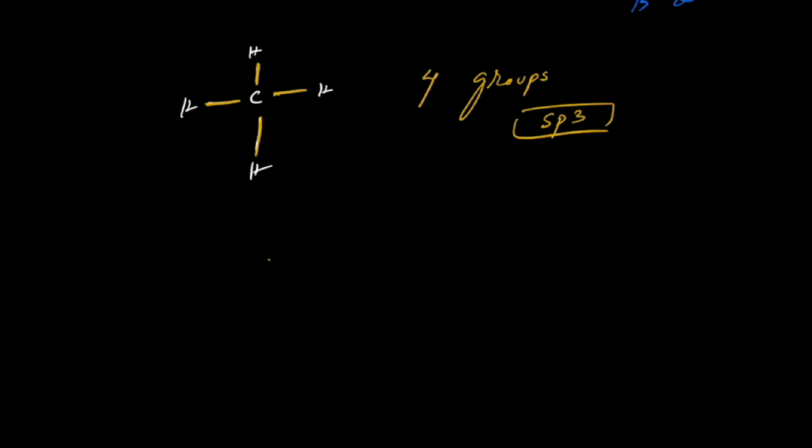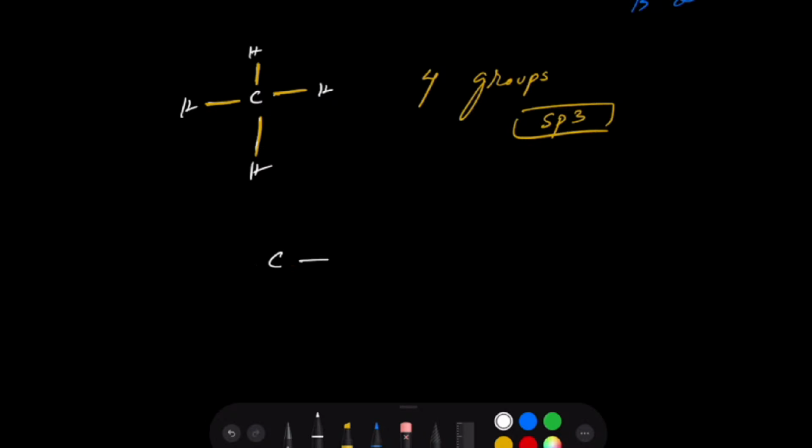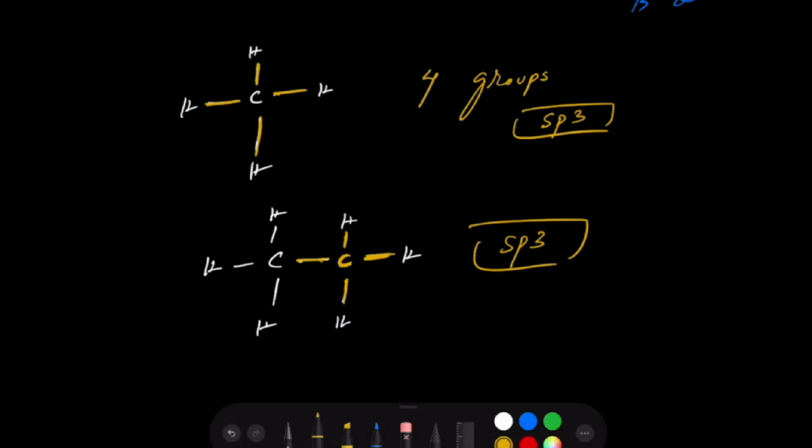Okay. Now here, for example, in some other molecule like ethane, let us look at ethane one by one. Let me explain. I wish to calculate the hybridization of this carbon, this yellow carbon. So see how many groups are attached. There are no lone pairs, so leave that. But there are 4 bond pairs, so there are 4 groups attached. That's why it is sp3. Clear?